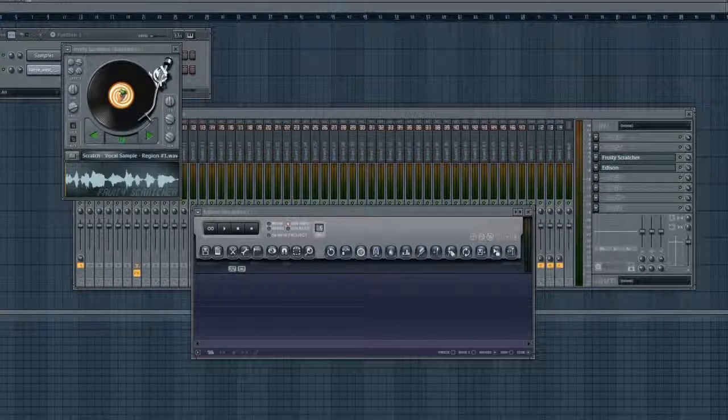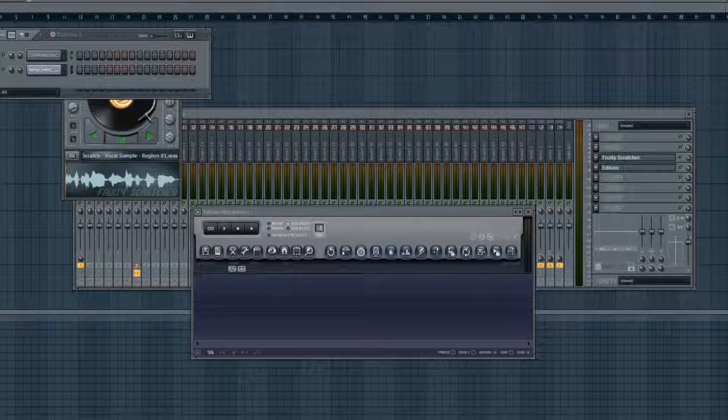Let's get a drum loop in here so we can practice.